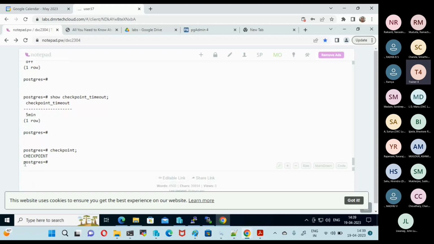Checkpoints should not be requested. They should happen every 5 minutes or whatever the time the DBA has set. Right now it is 5 minutes. Whatever time the DBA has set, checkpoint should happen at that time. Okay, at a fixed time. But sometimes the DBA may perform the checkpoint, that is very rare.